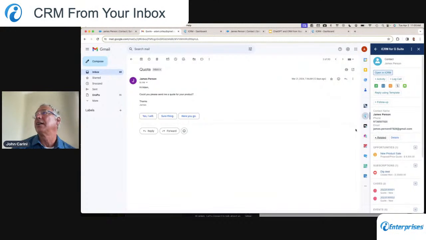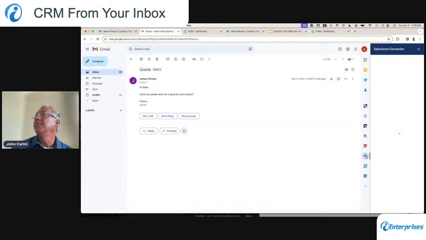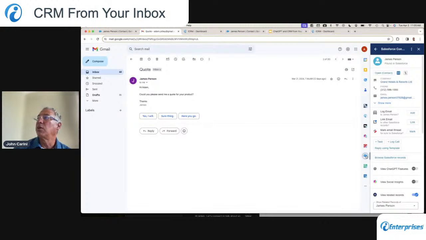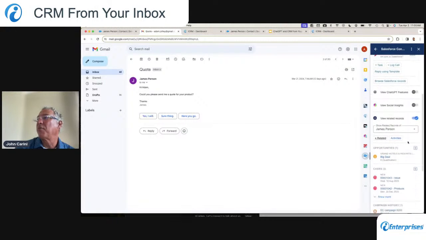So back to the connector. Now I'll switch to Salesforce, right? And one other use case would be if someone sent you a message and said, "Oh, I'm having a problem." That's never happened to me. Just kidding. You could actually create a trouble ticket right from here, for example.